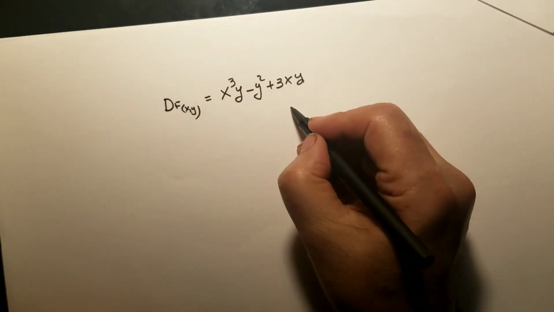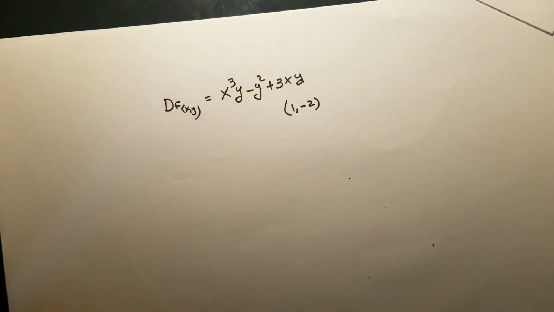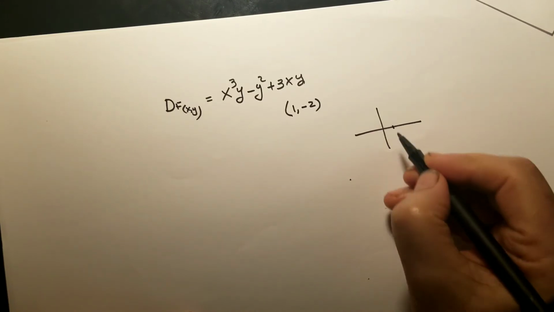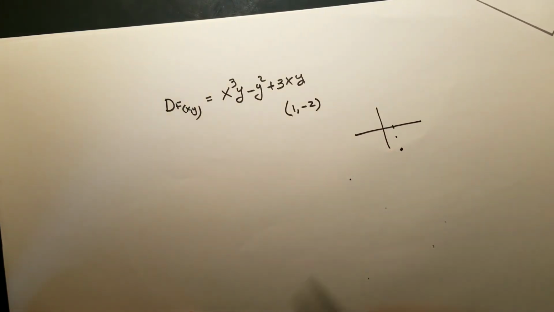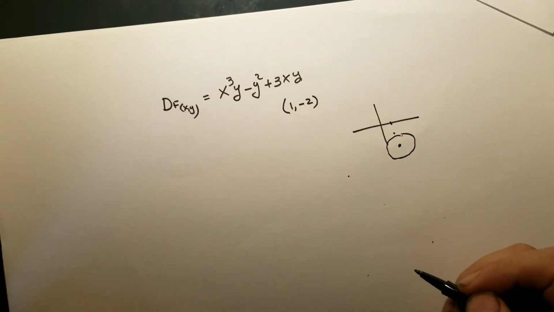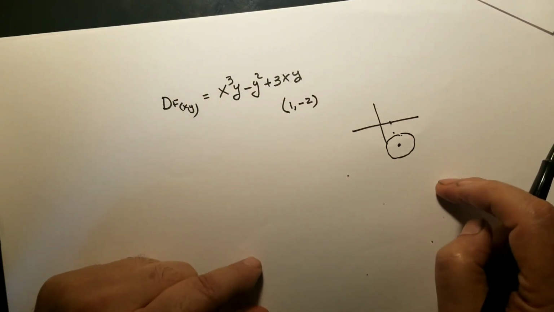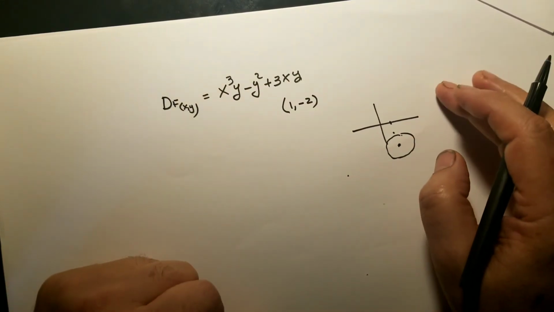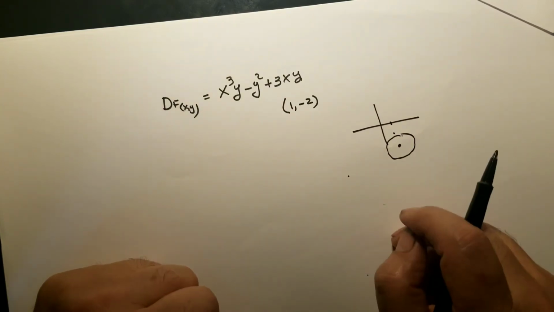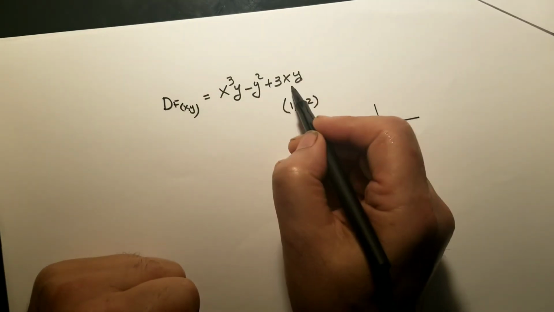In here, they're going to say, if you're at the point of (1, -2), what is the point (1, -2)? This is 1, and you're right here. I'm standing right here. I'm a firefighter, and I've just arrived at that point, and I'm going to ask the mayor of the city which direction the fire is burning the fastest. The mayor said, I don't know. I gave you the surface. I gave you the point.